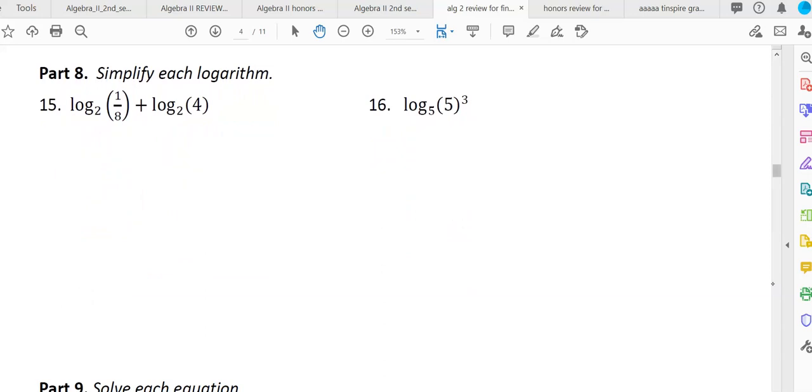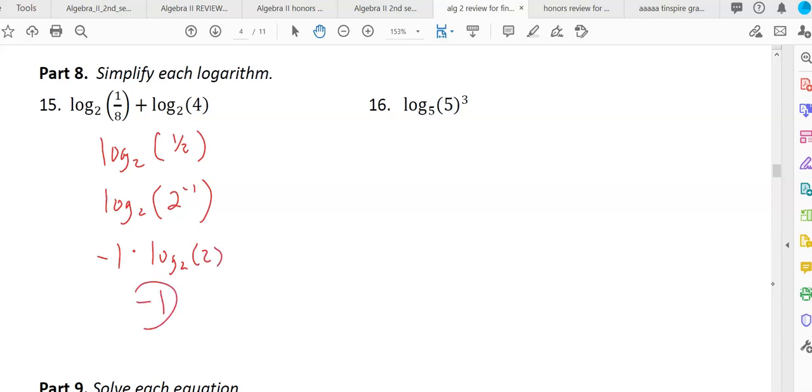Simplify each logarithm, so kind of remember the rules. These have the same base, so we could just multiply. So 4 times 1/8 is 4/8, which is 1/2. And simplify, that actually can be simplified, right? We could write it this way, different ways of doing this. We could write it as log 2 of 2 to the negative 1. That's a really sneaky step we can do. We can move that over, so we can do negative 1 times log base 2 of 2. That you might remember, that's a property that's just 1, so the answer is just negative 1. There's different ways we could have done that, by the way.